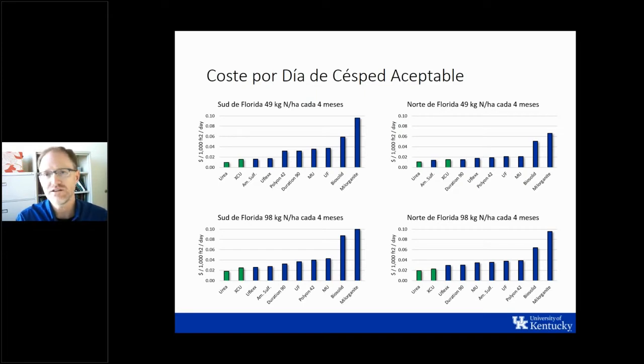So until additional evidence is presented, we're going to go with these two sources, knowing that the other nitrogen sources will result in an acceptable turf as well. They're only going to cost more money to achieve that response. They also come with additional benefits. So for example, polymer-coated ureas or natural organics may have a much lower burn potential than, say, sulfur-coated urea or urea. They may have other additional benefits, but you're going to pay for that benefit. It's not going to be the same price or cost to you as urea or XCU. It's going to be more. That's the point.